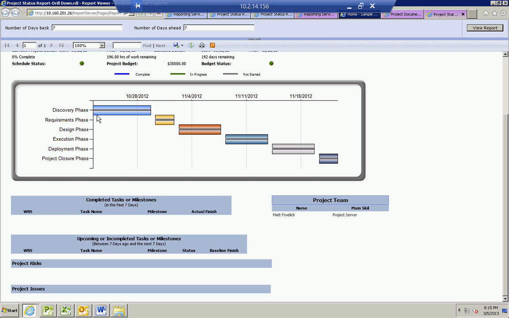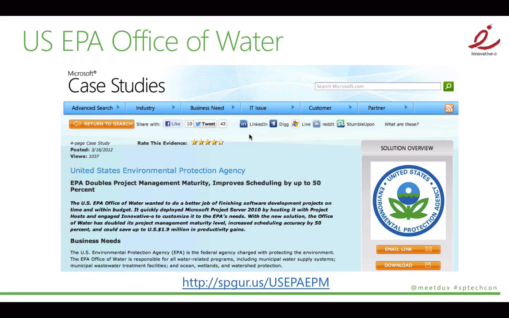We have a financial system hooked up to this environment. Everybody with me? So if you're at that juncture, SharePoint can't do it, but Project Server can. Now, this is a true case study. That's what we did for EPA, Environmental Protection Agency. They have $400 million worth of projects that they need to provide visibility, but the reality is their users are not sophisticated enough to use Project Server. That's fine. So their front end is SharePoint.